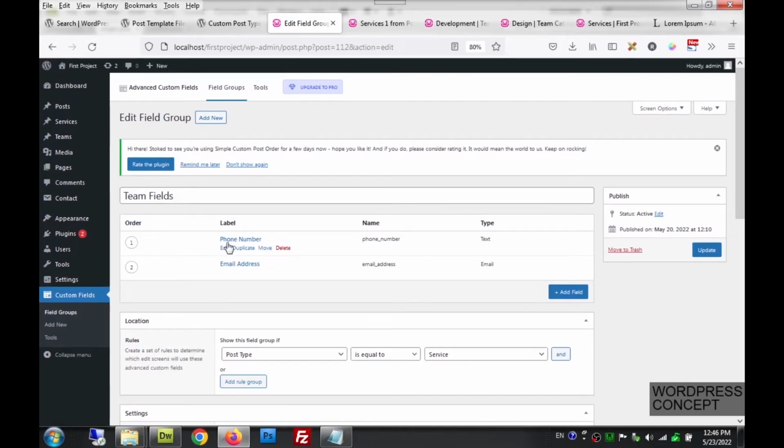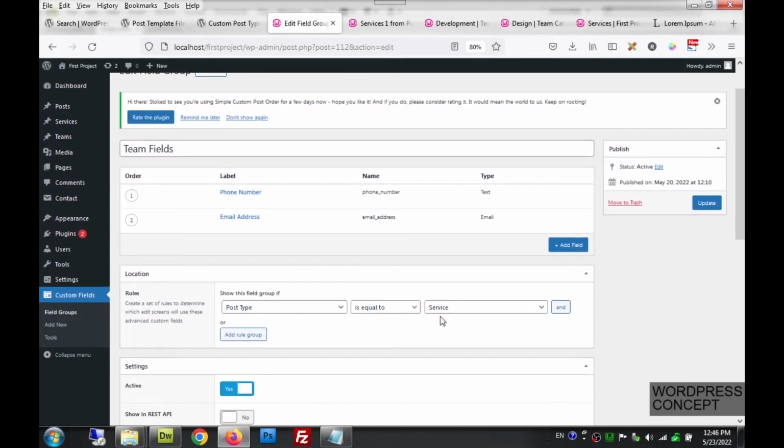Now we have these two fields made, and these two fields are linked to the services post type. So we can link them to posts, simple posts. That is one way of doing it.